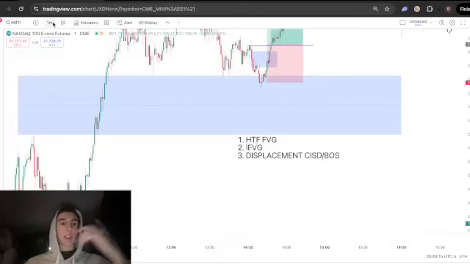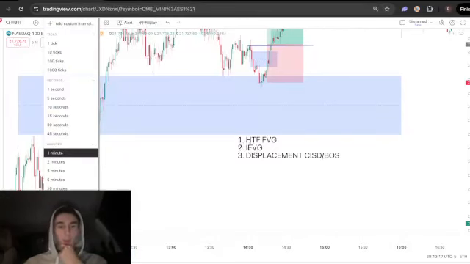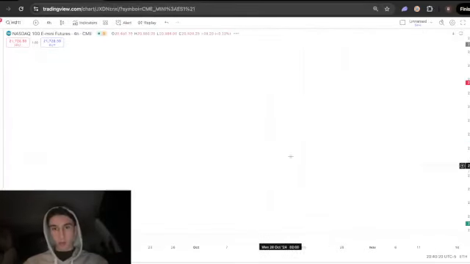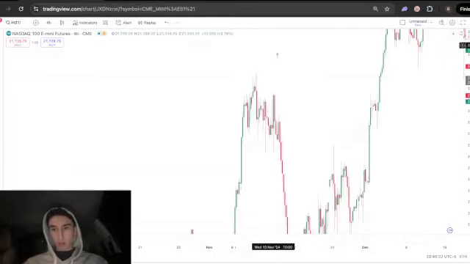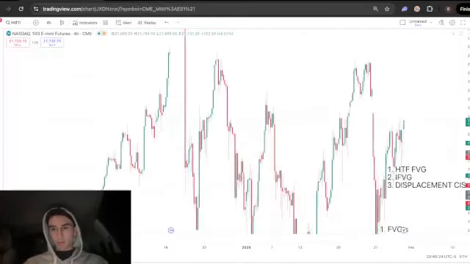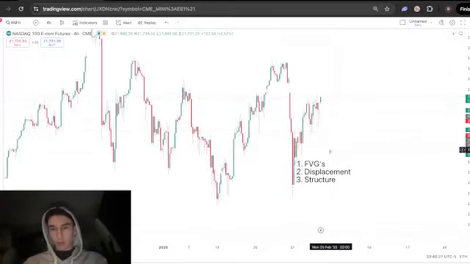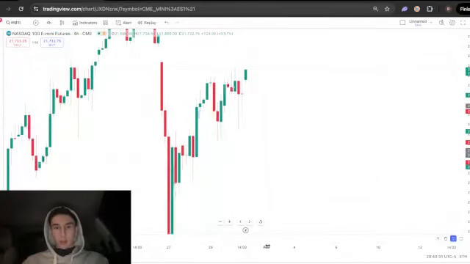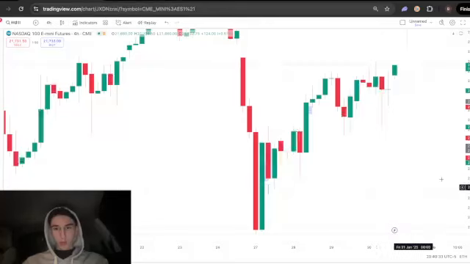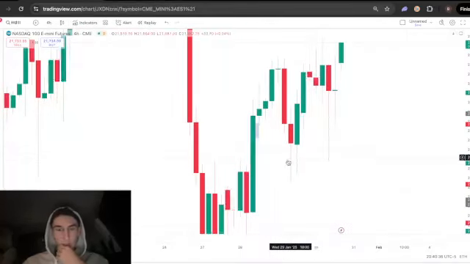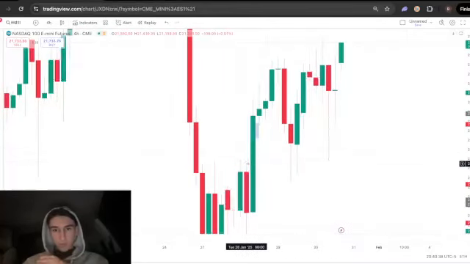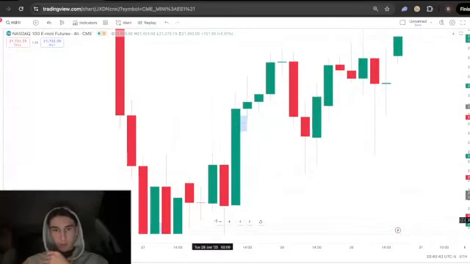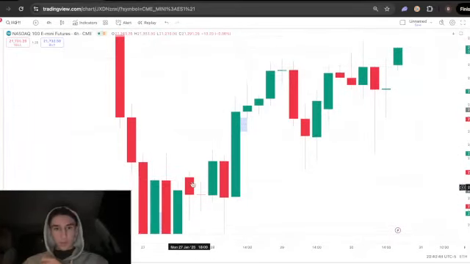So the first thing I usually do in the market is I go to the 4-hour time frame. So let's go on the 4-hour time frame and zoom out here, find where we were at. I'm going to delete this, and let's see. So the 4-hour time frame, we're right here. So as you can see, on the 4-hour, we end up gapping up. We have all these gaps right here.